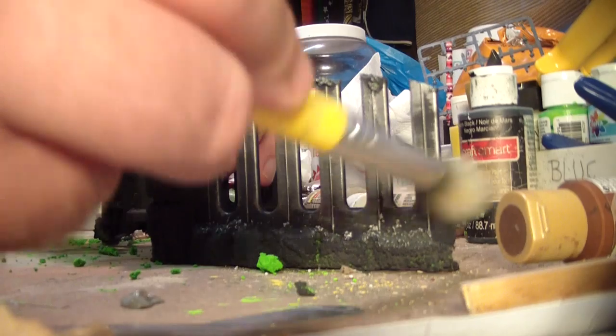Once again, I've yet to apply this Rolotex paint additive in a way that hasn't pleased me greatly. Take the stuff outside, let it cure in a hot, warm, dry day, and when it's ready to take some paint, I'm gonna come back at it with some flat black spray paint from the dollar store. So far, the cost of this project, next to nothing, and when you see how big this piece of terrain is for 40K, it's really quite impressive.